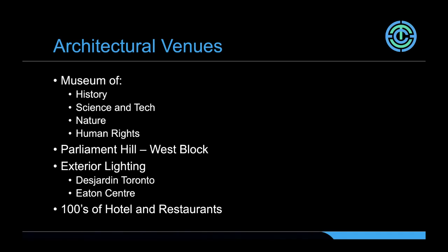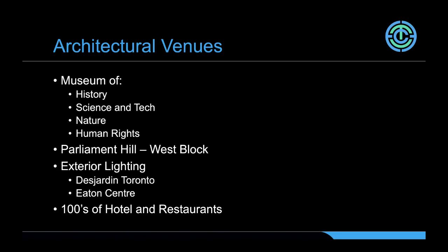When we talk about architectural venues here in Canada, I've put Museum of, so the Museum of History, Science and Tech, Nature, Human Rights, which includes Ottawa, most of the smaller museums here in Toronto, Human Rights is out in Winnipeg, and across the country, we have architectural lighting systems in all of those spaces. They're doing everything from exhibit lighting to public corridors and exterior lighting. We're working on a design for an upgrade on a few of them right now. And you will find, if you were to reach out to most of those venue owners and operators, some pretty happy campers there with the systems that they have in place and the way that we're able to control them.